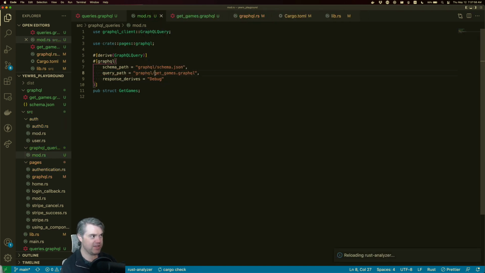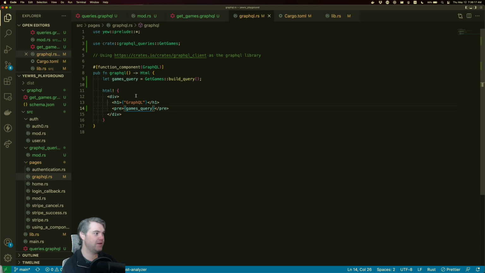I want to make sure it like tries to reload that file now. Ooh. Oh no, it's still reloading. Maybe it worked. All right. Build query. It doesn't know what it's getting, but it got it. Okay.